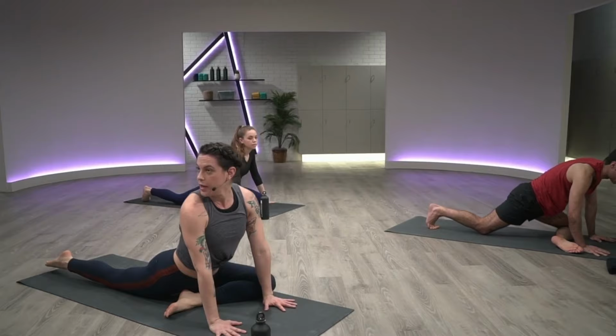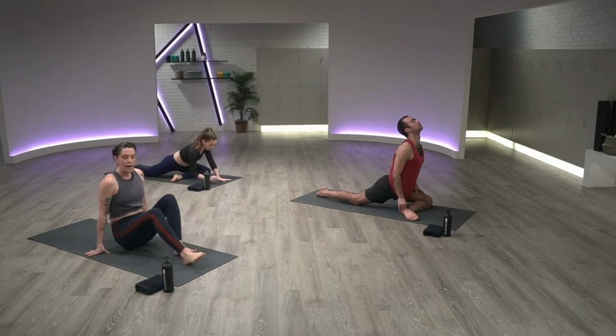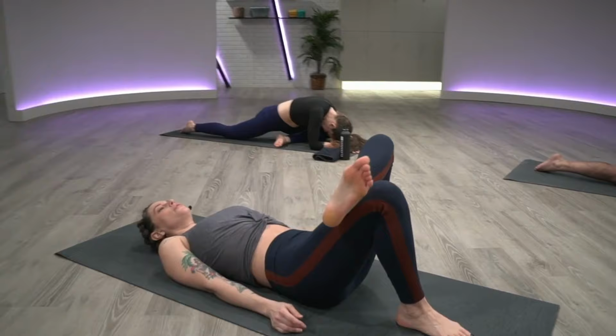So Marlo, you want to look that your hips are facing towards the front of your mat. Good, and if this doesn't feel good on your knee, same thing, you're going to come onto your back. These guys are going to forward fold. I'm going to come onto my back. The right foot stays planted and the left leg can cross over. If you're feeling the stretch here, you can stay here.